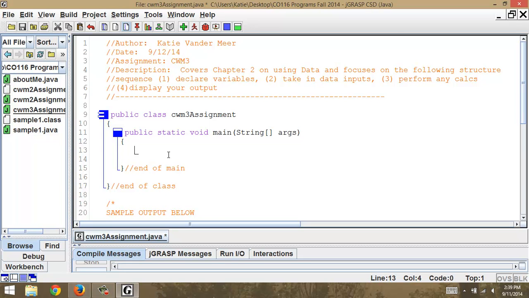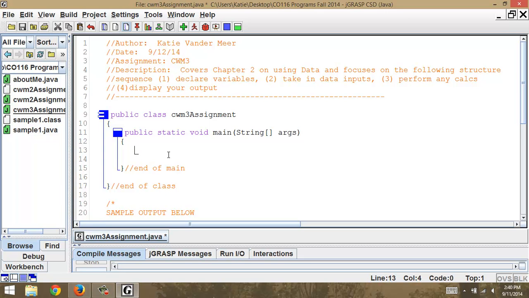Now in main, we have the main structure, and this isn't specifically listed in Chapter 2, but you'll notice all of the programs are set up the same way. As you're looking at examples, the first thing it does is declare variables. For example, I'm looking on page 78 of the textbook.